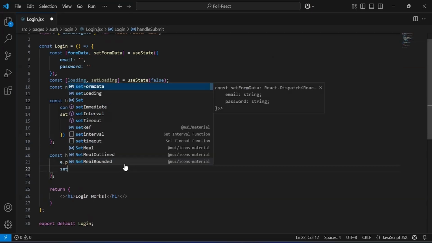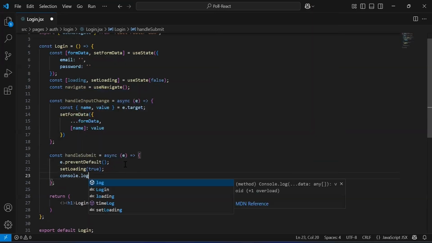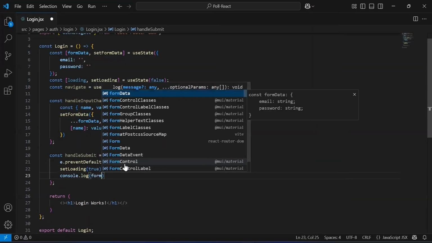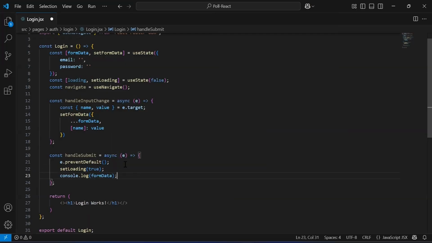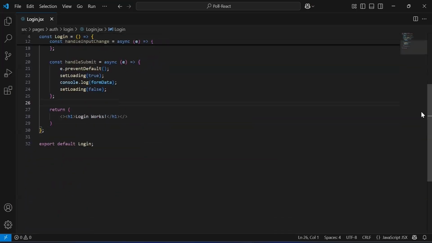Now after that, let me call here the use state that we have, set loading, where we have to make it true. After that, let me add here console.log to print the form values in the console. After printing them, let me call here set loading, where we have to set false.